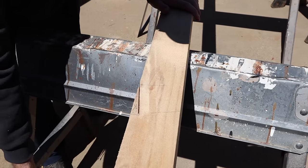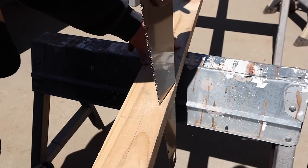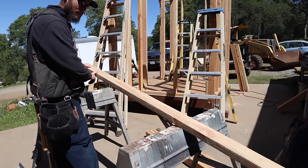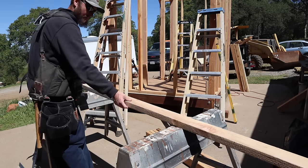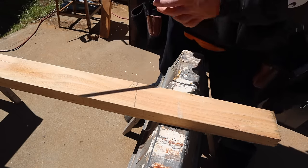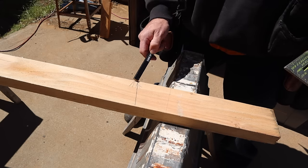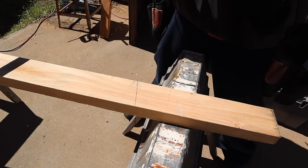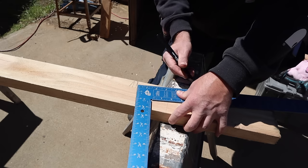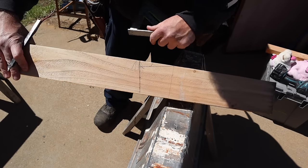Follow your mark and just meet that edge there, then you can get your hand saw and finish the cut. We're going to follow pretty much the same routine up here — 3 and a half inches from that point, use the framing square, follow that angle mark until the edge of your framing square lands on that 3 and a half inch point, mark it through, then bring this point through.